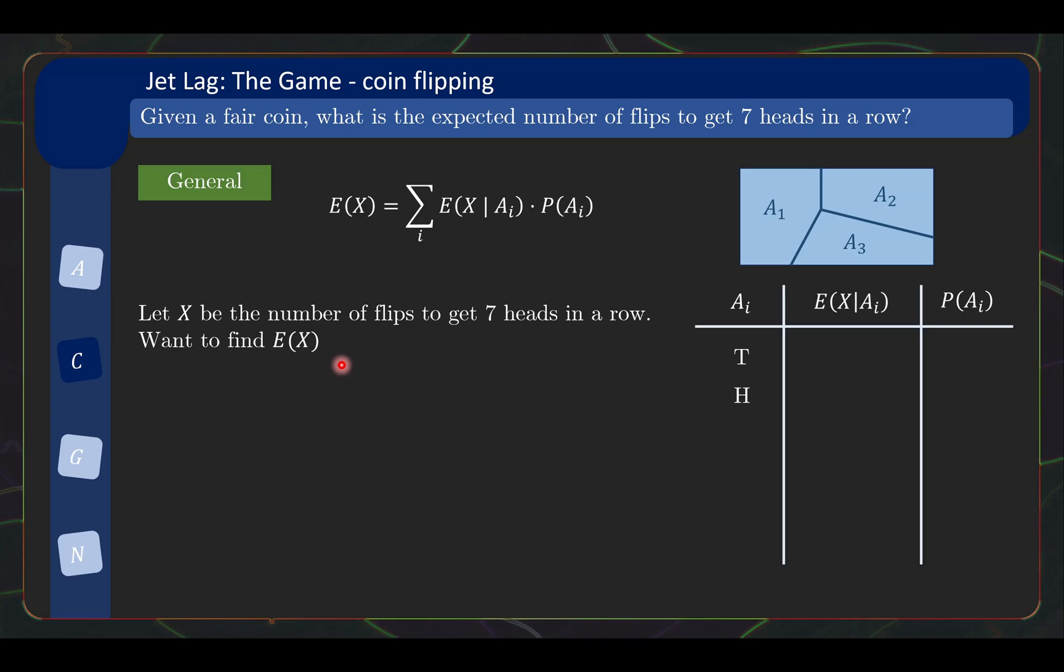So one natural way to divide out the space outcome is what happens on the first flip. The first flip can be tail or heads. Now, thankfully, if the first flip is tail, you can actually calculate, well, the probability of that happening is half. And more importantly, you can also calculate what is the average number of flips needed under that scenario. And the trick is you basically use back the definition of E(X). So let me explain why this is the expected number of flips needed under this scenario. When you are in this scenario, you already wasted one flip. And because you got tail, you are basically starting again from ground zero. So when you start from ground zero, you know that E(X) by definition is the average number of flips needed.